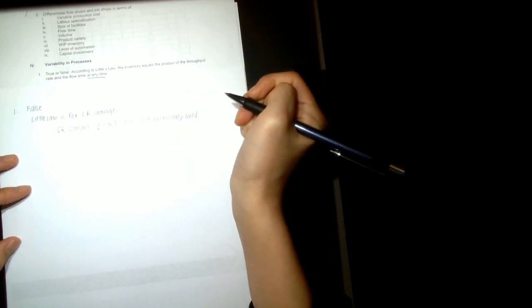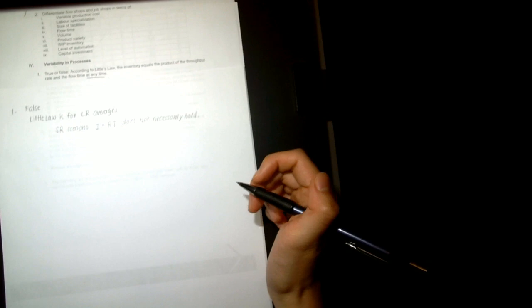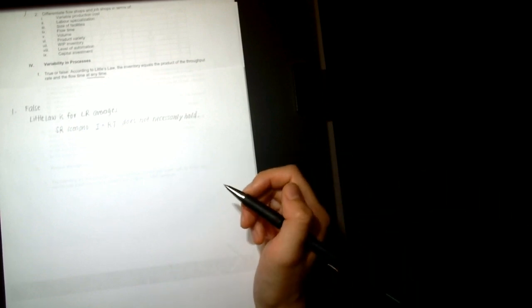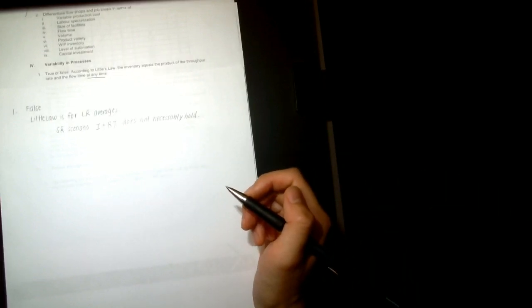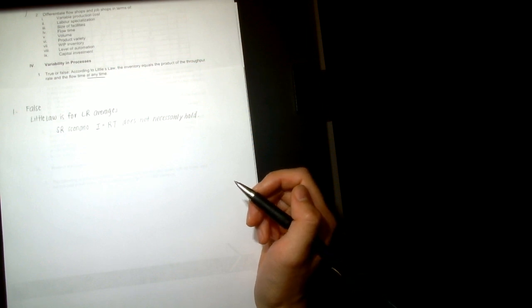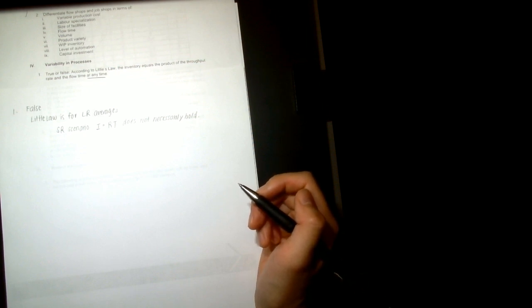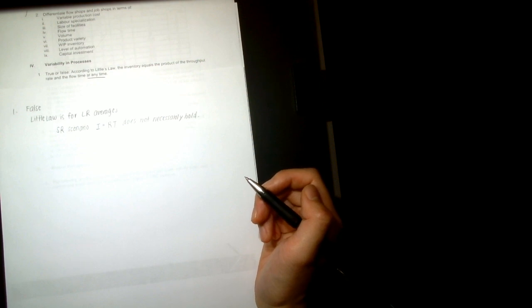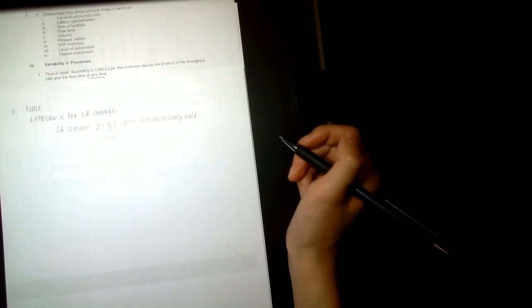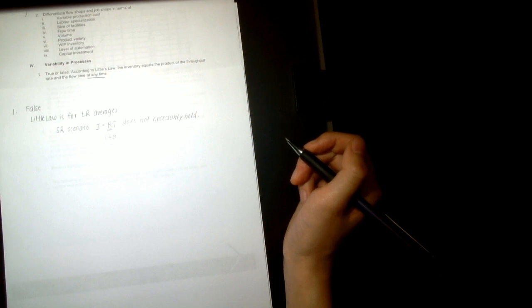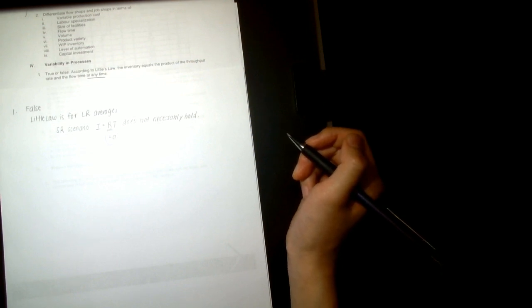And again, the key here is the "at any time." For example, say a bank opens at 9 a.m., but there are some customers who are already waiting outside at 9 a.m. before it even opened. These customers have already arrived and they're waiting outside. Then we assume that the throughput rate would equal 0 because they have not actually gone through the process. Nothing is happening because they're just waiting there outside. The bank has not opened.